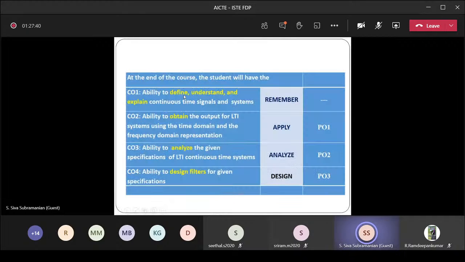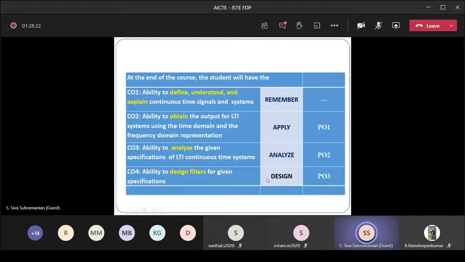Based on the usage of the word in that course outcome, you're going to make sure whether it is on understanding or remembering or evaluating, out of the 6 levels, right? So once you put the Bloom's taxonomy verbs, then parallelly you can put the POs to which it will be getting mapped with program outcomes, right? When you are able to do so, this column you can use for the attainment calculation, whereas this column will be used for the question paper setting, right?